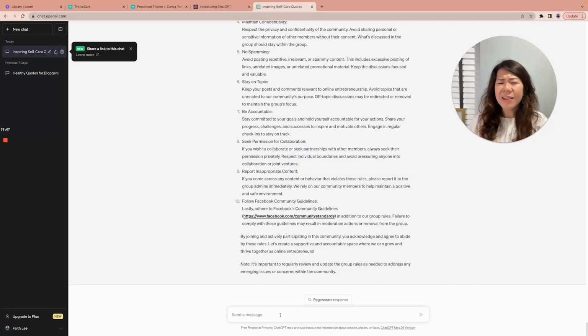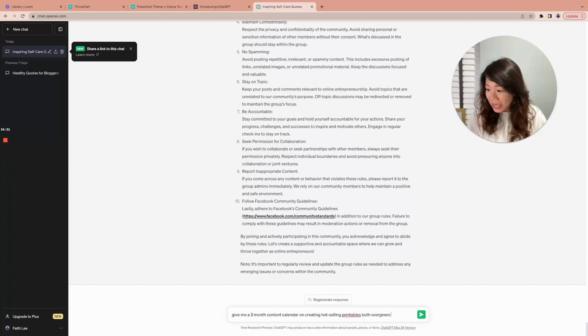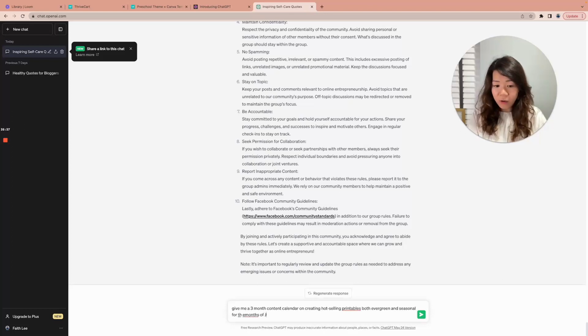Now, I want to work out a content calendar. In case you're not keeping track, we are on the 20-second task for ChatGPT. Give me, I really love this one, a 3-month content calendar on creating hot selling printables, both evergreen and seasonal, for the months of July, August, and September.